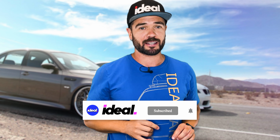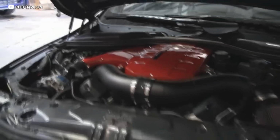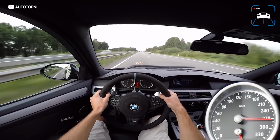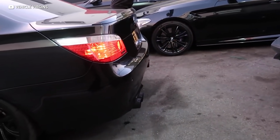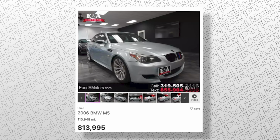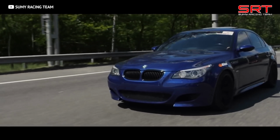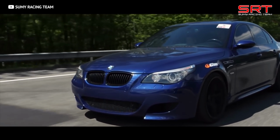They might not be the cheapest option on our list. Turboing or supercharging a V10 not only sounds absolutely insane, but it also goes like crazy. Almost every time producing at least 1,000 horses. But for some people, that just isn't enough. And considering that you can pick one up with 500 horsepower for under 14 grand, that just begs the question, why wouldn't you? And well, I've even considered it, but I haven't bought one yet, and for good reason, because the rod bearing issue, it plagues these motors.